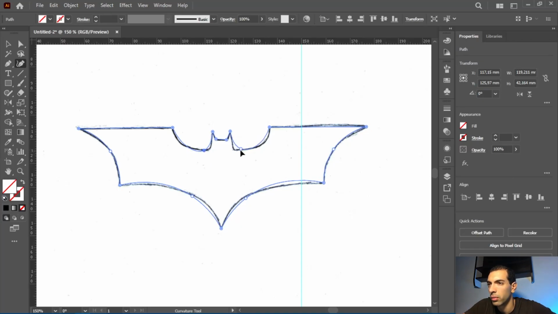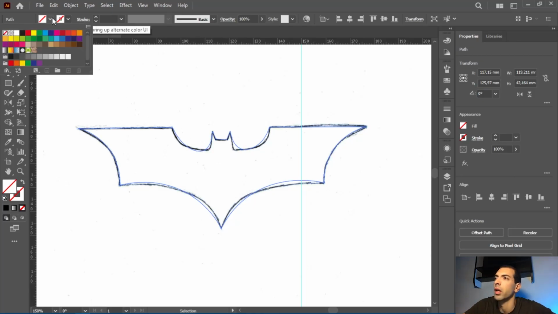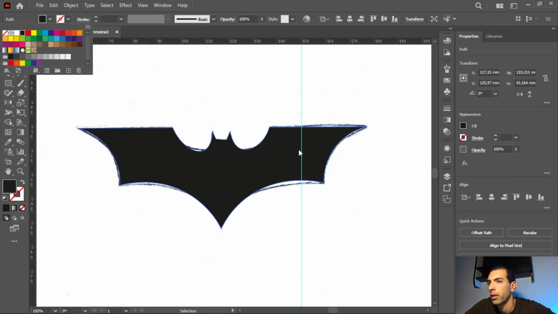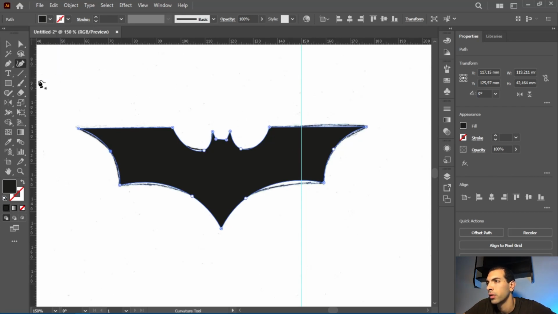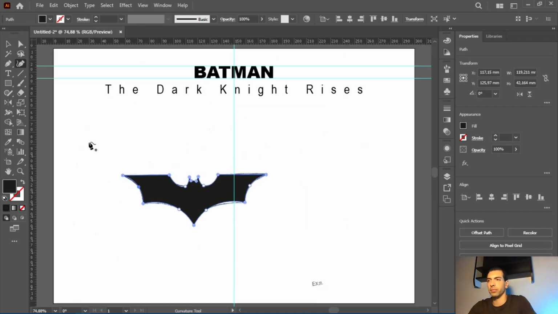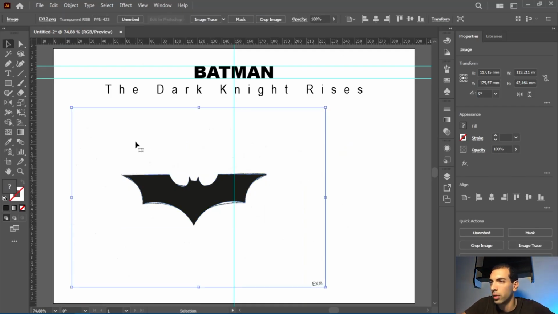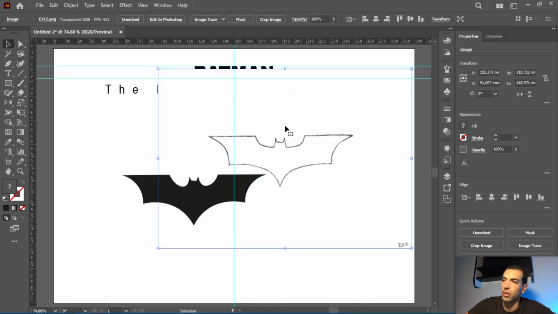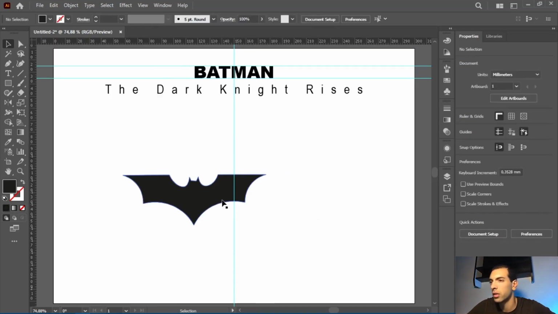Maybe I'm gonna move this a little bit. I think this looks fine. I'm gonna add a fill color and I'm gonna set it to black. Now, selection tool, I'm gonna select the drawing and I'm gonna make it disappear, delete.